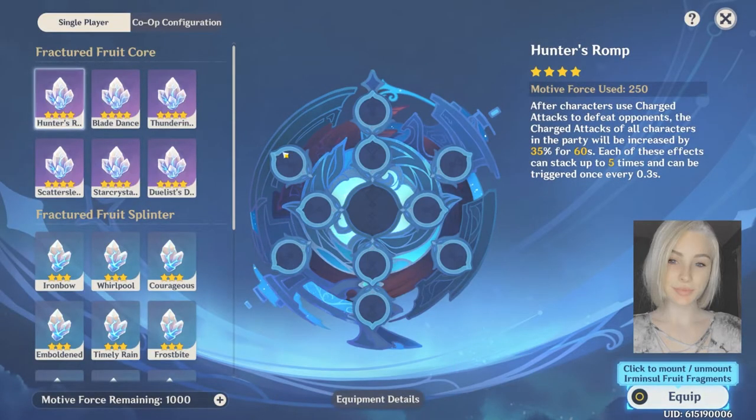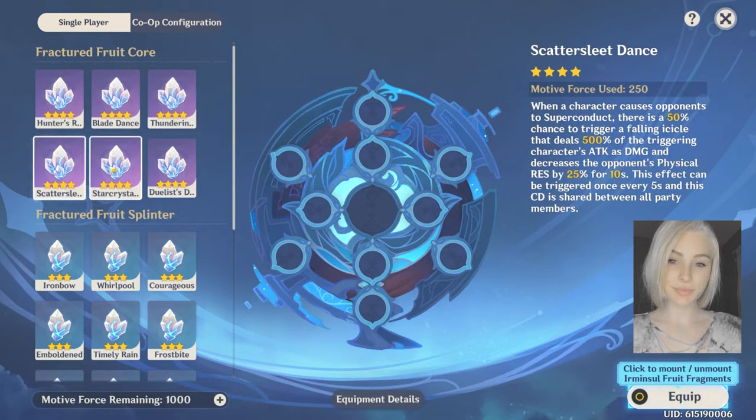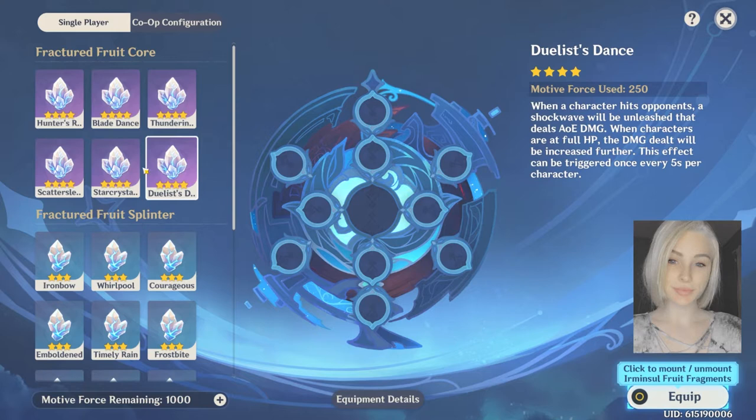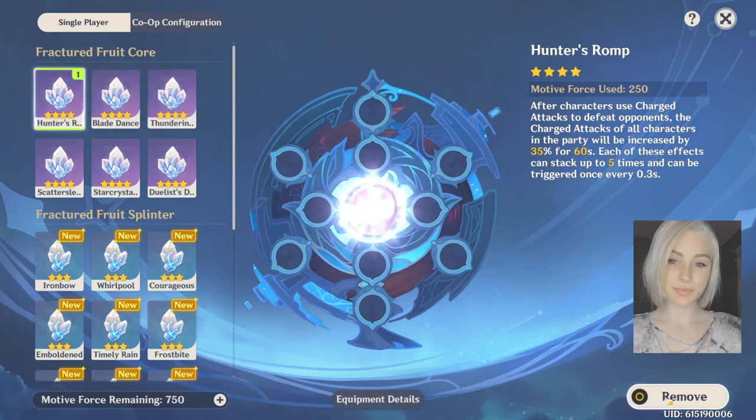Okay, for the energy amplifier, let's select a couple of different fragments here. I'm not going to read all of them, but I'll read whatever we choose. Go ahead and pick Hunter's Romp. After characters use charged attacks to defeat opponents, the charged attacks of all characters in the party will be increased by 35% for 60 seconds. One whole minute. Each of these effects can stack up to 5 times. Almost said 50 there, 50 would be crazy. It can be triggered once every 0.3 seconds. Alright, let's go with that one. Equip.